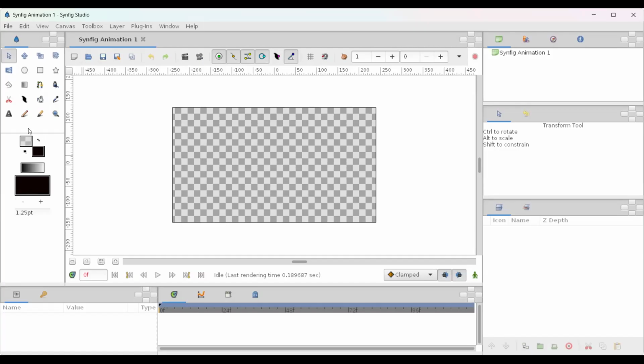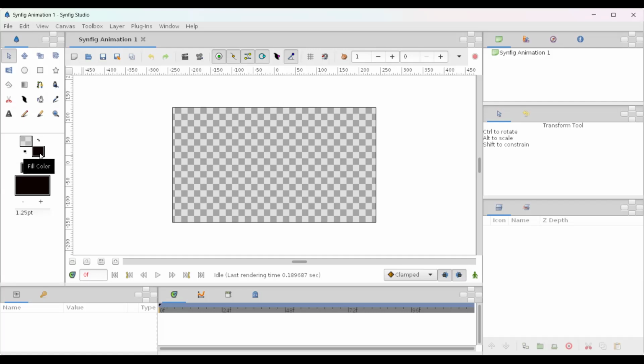First, we have on the left side the outline. I don't know if you can see my cursor moving. Yes, ma'am, I can see the cursor. Okay, so I have the outline color, the fill color.